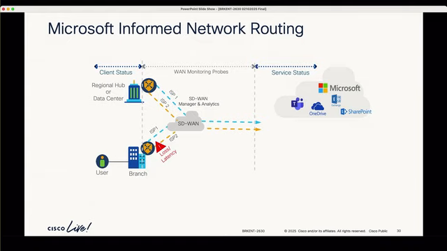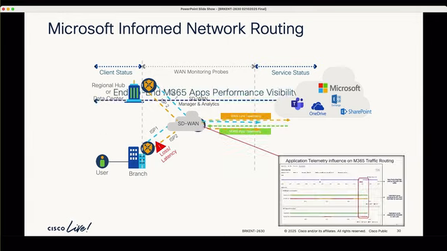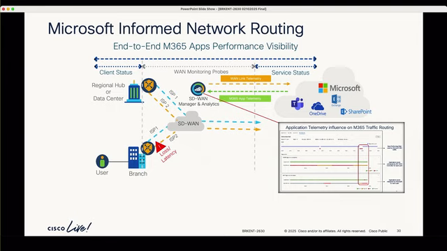The other use case is that WAN monitoring probes, like I mentioned earlier, are HTTP ping packets, which are not necessarily going to get the same treatment as the application traffic. To give an example, a link could be capacity restricted at a certain capacity, and when you start downloading SharePoint files, it might overwhelm the link capacity, and SharePoint traffic might see packet drops, whereas HTTP pings, which are smaller packets, will not be susceptible to such capacity restrictions. Those are the two scenarios where we now get end-to-end visibility.